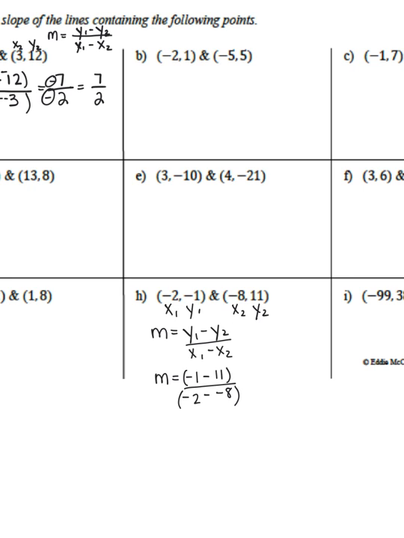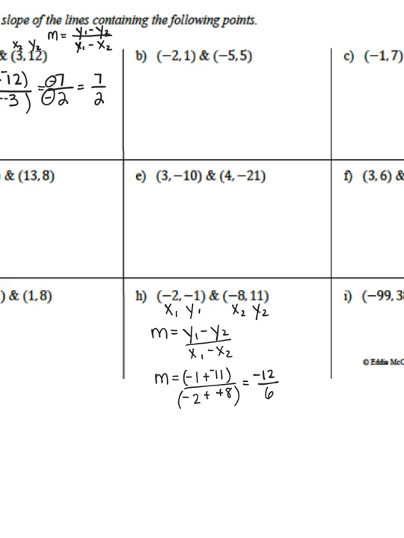So now I'm going to go through and do my add the opposite. So I'm going to add the opposite. I'm going to add the opposite. And then I'm ready to go ahead and add. So on the top, the signs are the same. So I'm going to add them, and I get -12 because they're both negative. On the bottom, I have -2 plus +8. And those signs are different. So I go ahead and I subtract, and I get +6.